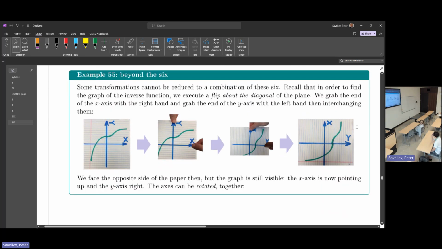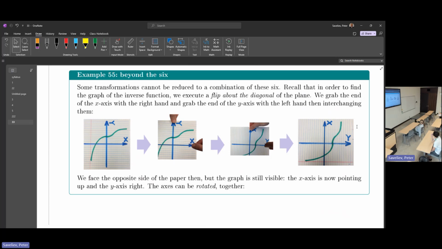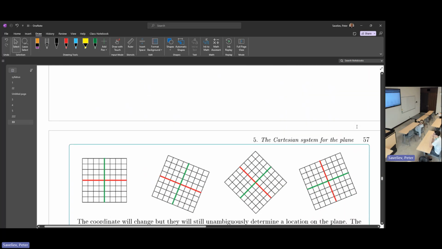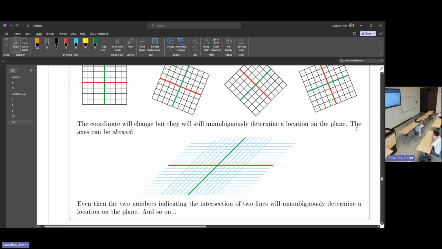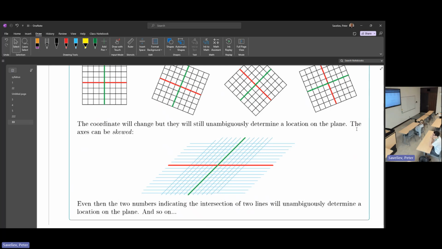Remember the six: the shift, stretch, and flip along the x and y axes separately give you six, and beyond that we already saw this example, which is the flip about the diagonal. It cannot be represented in terms of the other two, because if you're doing only operations with respect to the x-axis, that forever remains the case. But this one is a new operation, and in addition to it is the rotation. There are infinitely many rotations right away, also for us to figure out. This is also not quite obvious. This is another linear transformation, a skewing of the plane.